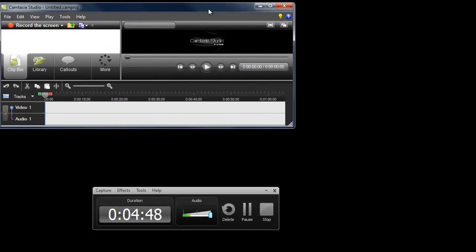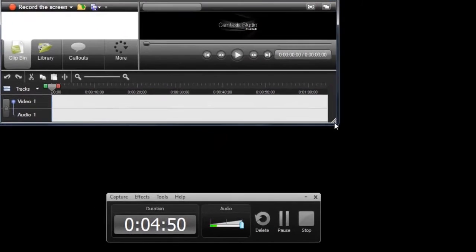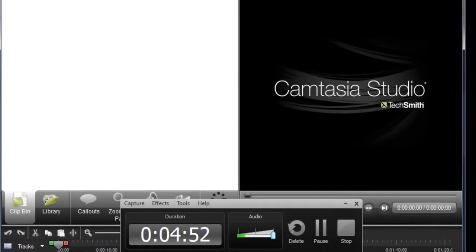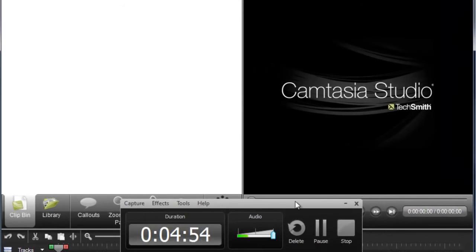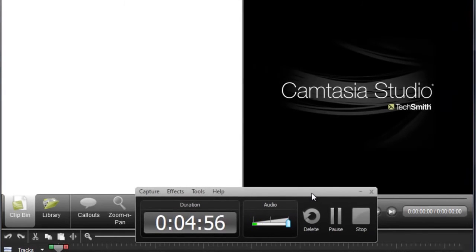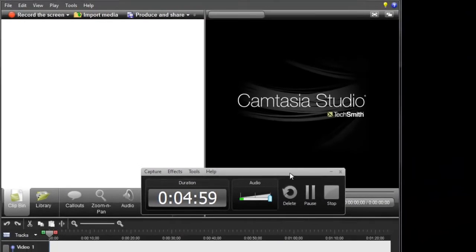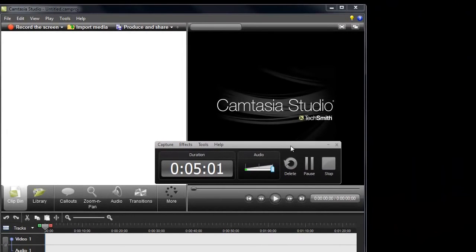This is the actual interface. So when you first start up Camtasia Studio, you're going to get a quad area of four buttons that say, do you want to record the screen? Do you want to record PowerPoint? Do you want to record or import other videos, that kind of thing. And it's going to look a lot like this over here.